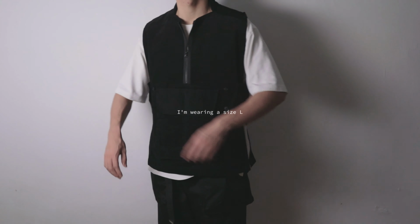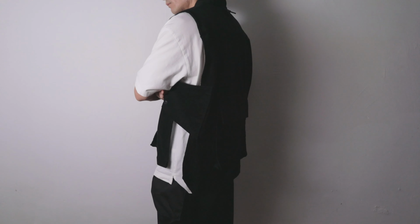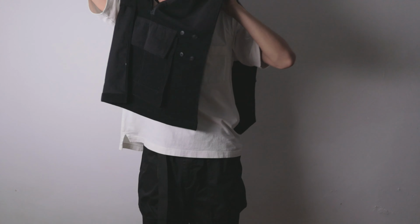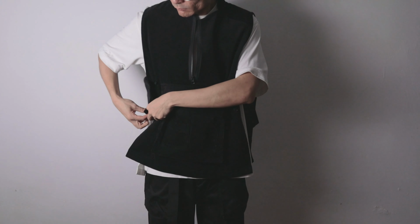I find that it fits me perfectly lengthwise. And as for the width of it, the vest can be adjustable to 2 different levels, which brings us to another unique detail of the vest, which are these side panels. Unlike a more common vest that has a front access, the Praetor Vest has a side access which is similar to a tactical vest, and you secure it using these 2 side panels here.